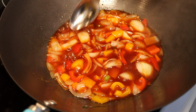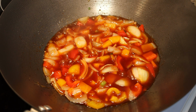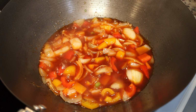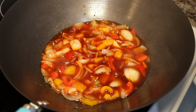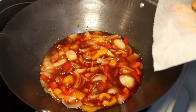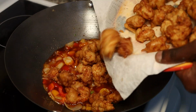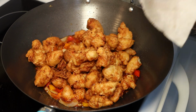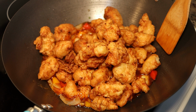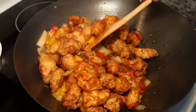So now that we have the nice little simmer going here, what I'll do is just put the flame back to right below medium, and at this point I'll go ahead and add in the chicken. Based on the amount you have here, it's going to be a nice sticky sweet and sour chicken. So let's just go ahead and add in the chicken now. As you can see, we've got a chicken mountain right here, but no worries. What you're going to be doing is just folding it in, and you'll allow all of the pieces of chicken to be coated.